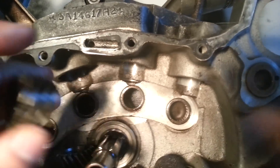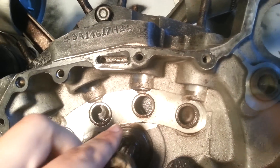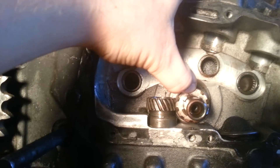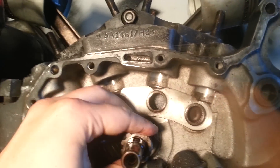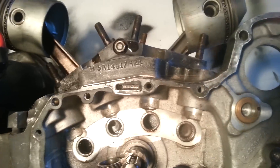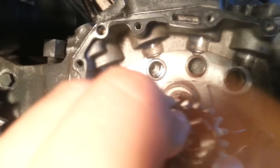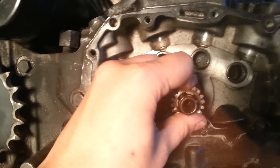Move it back about a quarter of the way and then put on your pinion. The pinion only goes on one way — if you look it seems the same on both sides, but if you put it on backwards it won't push on easy. Flip it around and it goes right in, spins the oil pump — bam, 12 o'clock, perfect. Now you see how this bigger gouge is about 11 o'clock — well, the timing mark is supposed to be at 11 o'clock. Give it a little shove; it's a bit snug going back on.